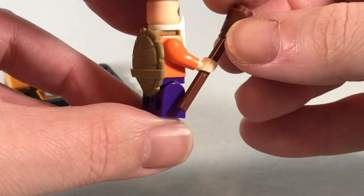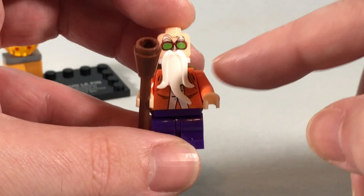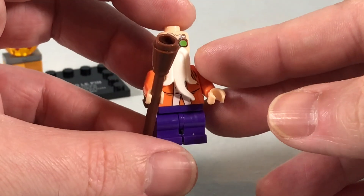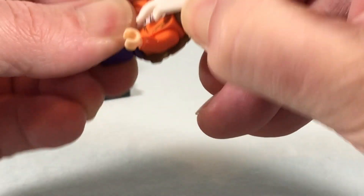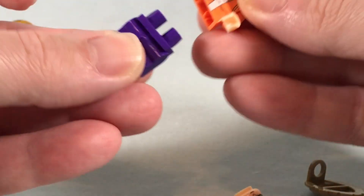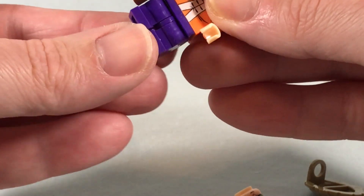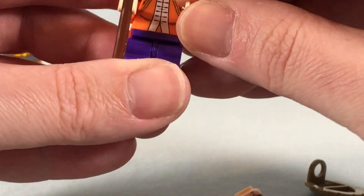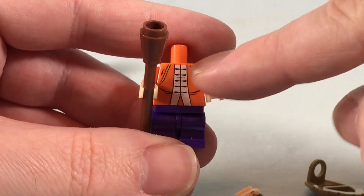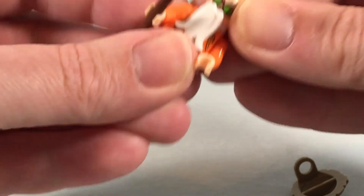He's got his little staff and the turtle shell. Unfortunately, because he has both the beard and the turtle shell, you kind of have to decide what order to put them in. I opted to have the beard as close to the head as possible so there wasn't extra space — it does look a little weird. If you take the shell off, I think it would look a little bit better. Also just to show that there is no printing on the back, and the connections, just like with Piccolo, are not bad, not amazing. The legs move — he's actually got shorty legs, like the ones we've seen in Harry Potter sets. The printing on the chest looks pretty good; he does have the straps for the turtle shell printed on there. But the beard covers most of the chest printing as it is.